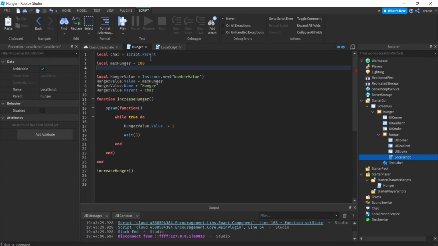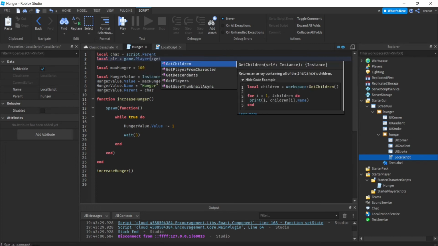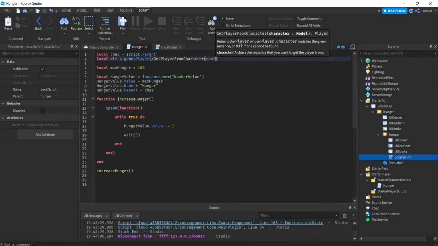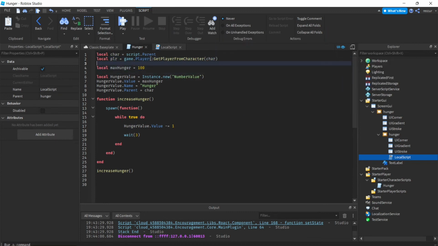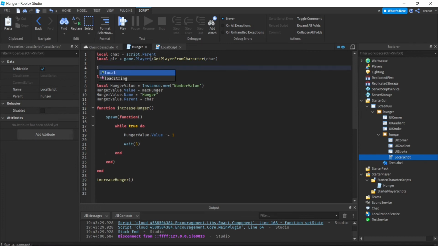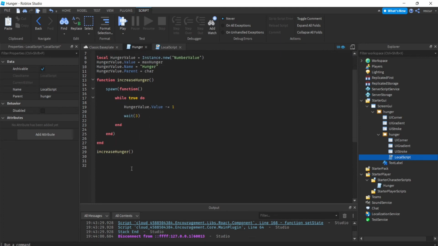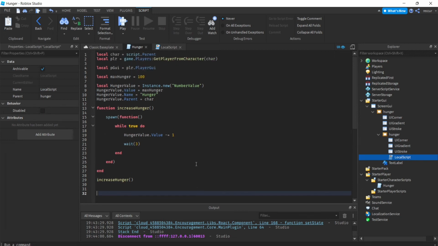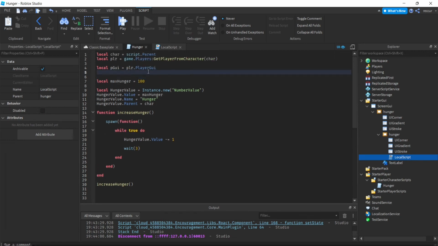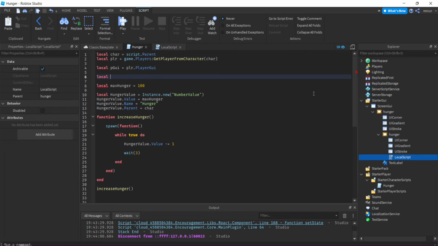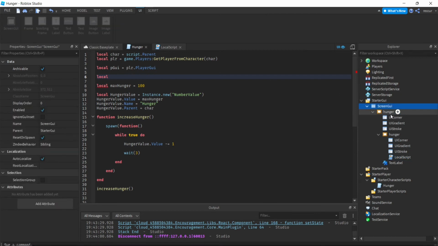Player GUI should be local player. Actually, we can get player from players, get player from character, and then we can just do car. So local player GUI equals player.PlayerGui, and then you reference our screen GUI, then our hunger stuff.